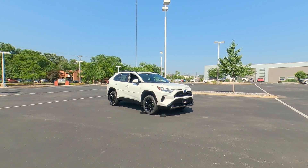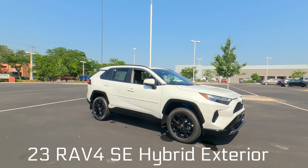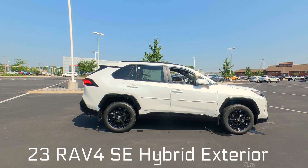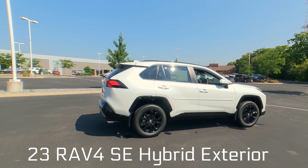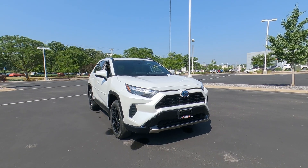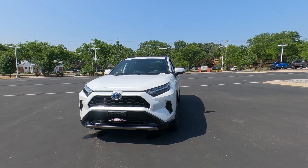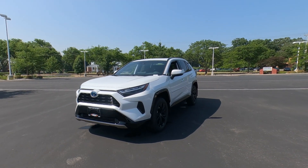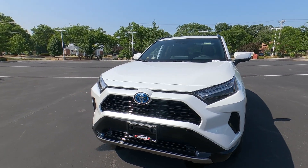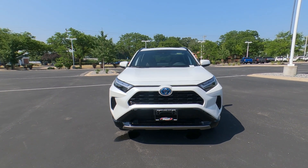So this one hits all the sweet spots — the SE edition from Toyota. RAV4 SE was introduced in 2022; this is a 2023. Let's dive in and find out why I think it's the right one. The SE edition is slotted in as the entry level in the sports editions for the RAV4. There's the SE and the XSE edition, and this has a lot of great features including a standard hybrid system just like the XSE, but there is a savings.